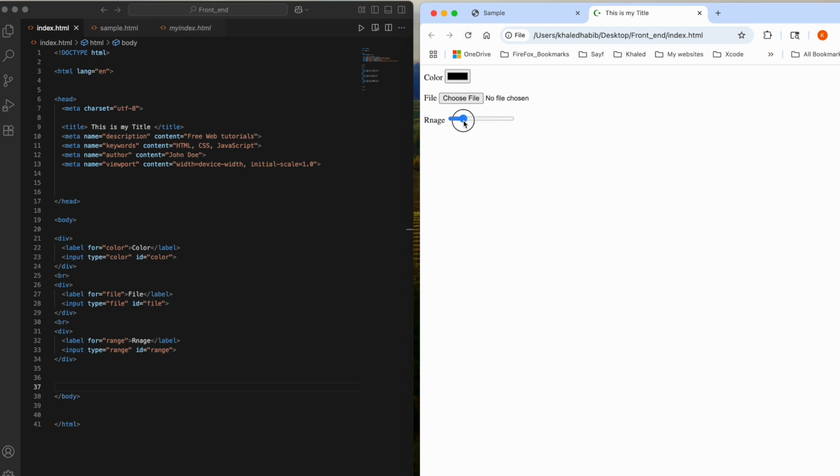You see the range here, and this is a slider, like go right and left. But in the range, you can specify so many things. Let's say I can put min and max. You can use the min and max attributes. So I'm gonna put the min as 0, and in the max I'm gonna put maybe 10. So let me save now and reload. So 0 is the beginning and 10 is the end.